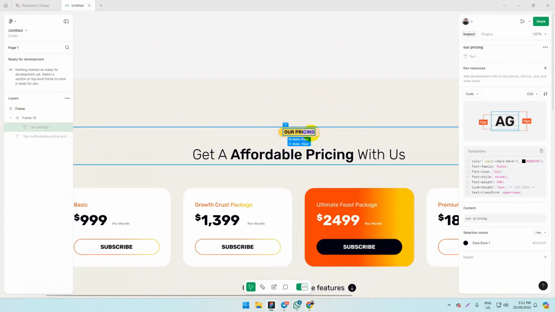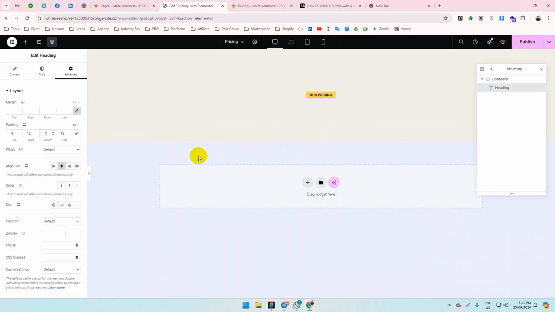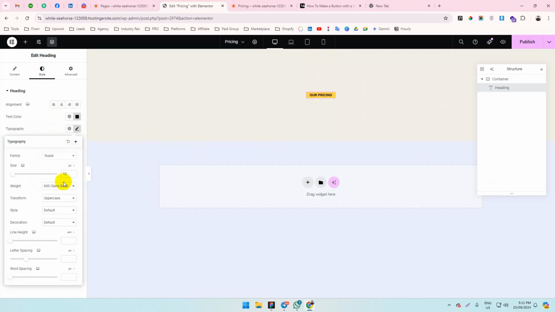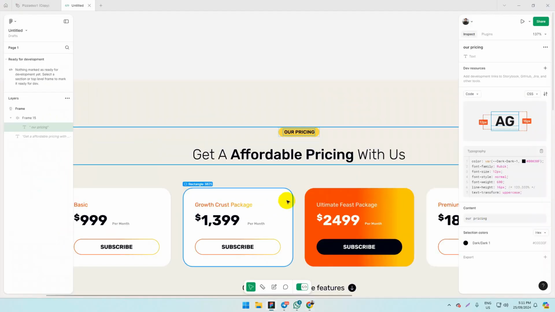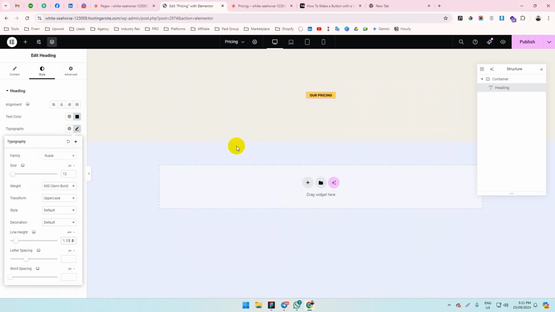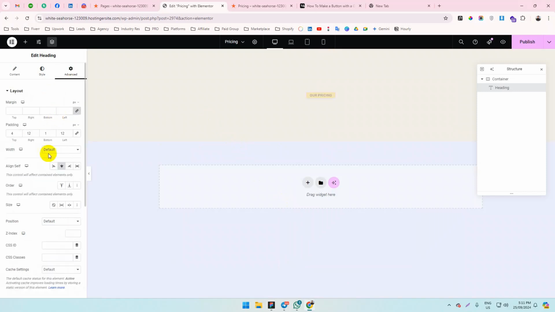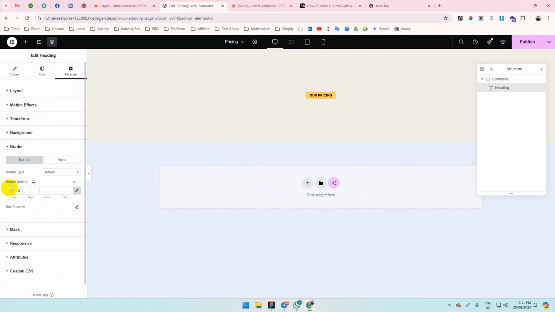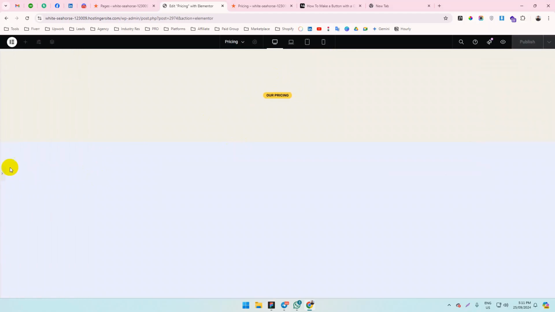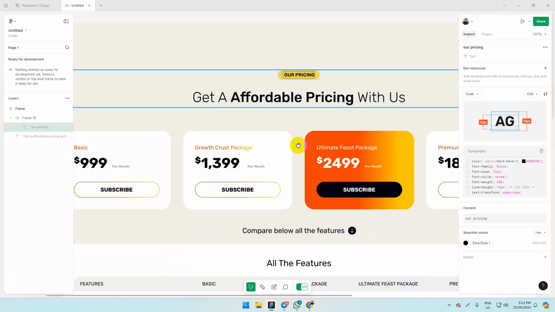It should be font size 12, yeah, 1.33. Bottom, we can use 2 pixel to make it perfect. And now we can give border radius around 50 pixel to make it left and right round.